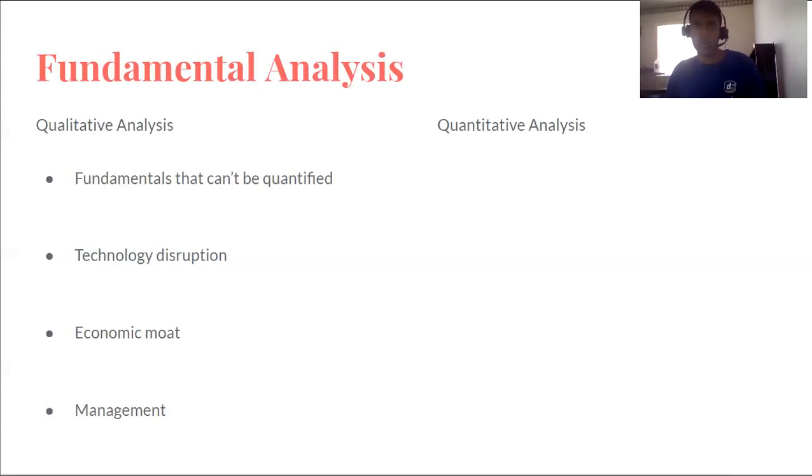Economic moat, this is something that Warren Buffett usually says. For example, Coca-Cola has a very large economic moat. What that means is they've been in business for a long time. The only two products are soda and Coke. And if you're a competitor trying to start up in that same business, it's pretty hard to battle Coca-Cola. Economic moat basically means the financial standing and branding that company has. That's something you can't really quantify with a number exactly. It's more like a reputation. These are all factors you can't quantify.